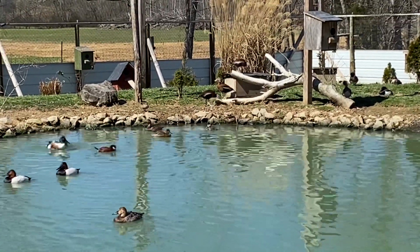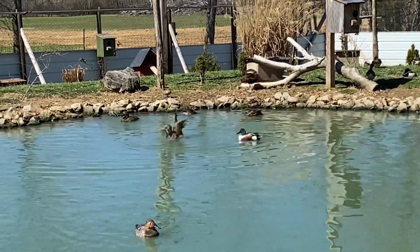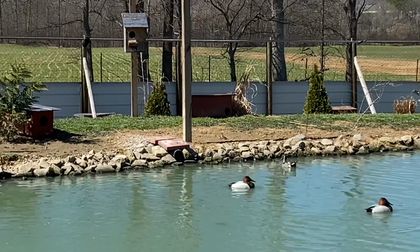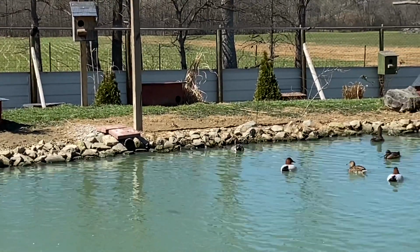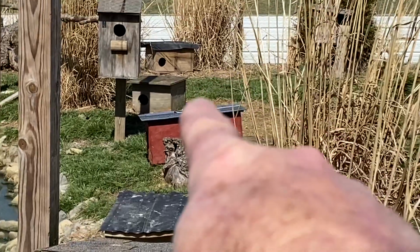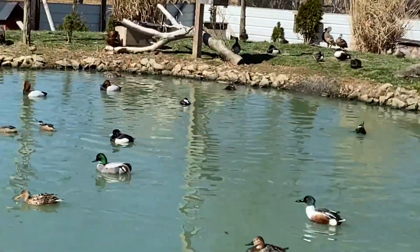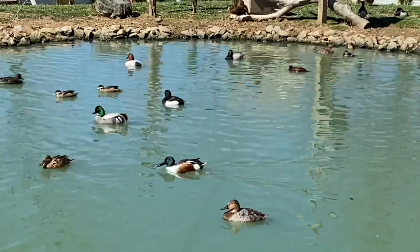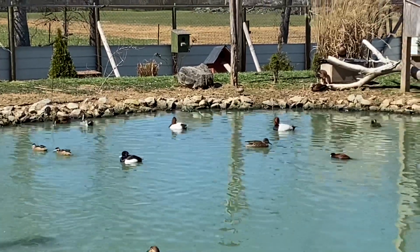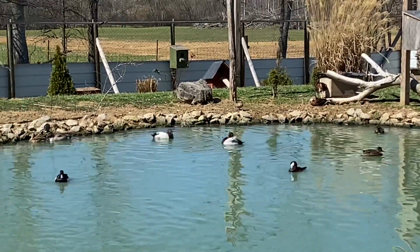Just trying to watch some of the ducks to see if I can tell what's going on. I don't want to bother her. I got an Apricot Wood Duck sitting right over there in that red ground box. See, y'all remember the silver teal that was sitting right down there in that box? I take it back. She was laying in that box back before last weekend when we had that snow and cold spell. Well, either me swapping the eggs out and putting the dummy eggs in there, she didn't like that, or the weather messed her up, but she didn't lay for 3 days.